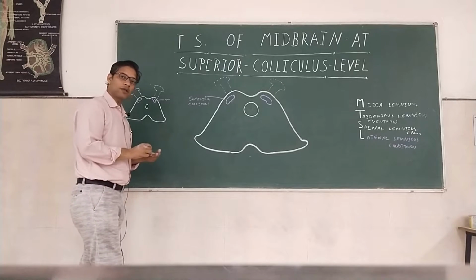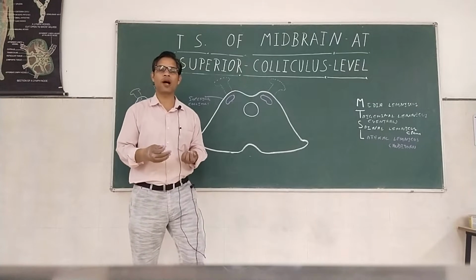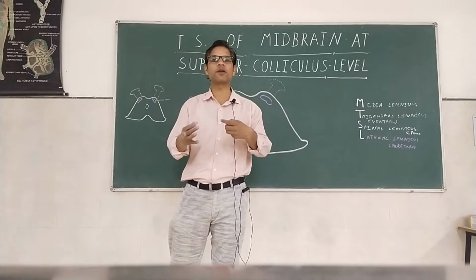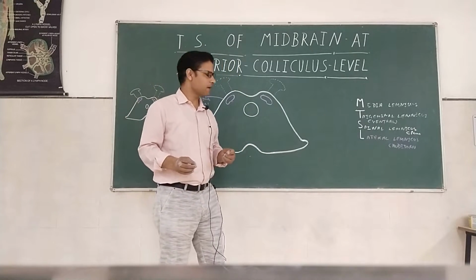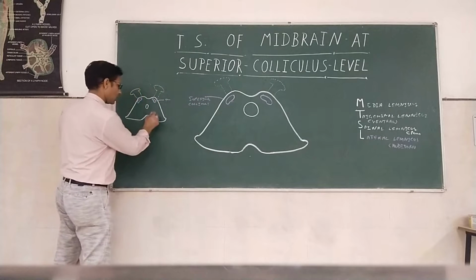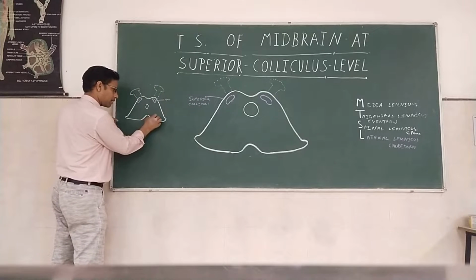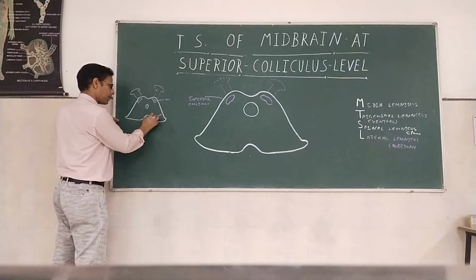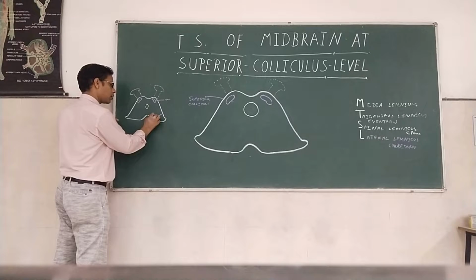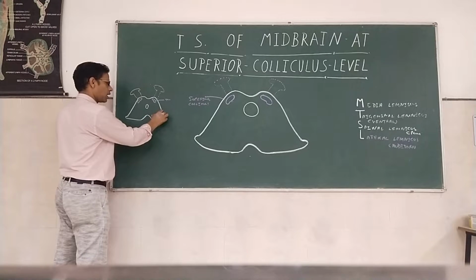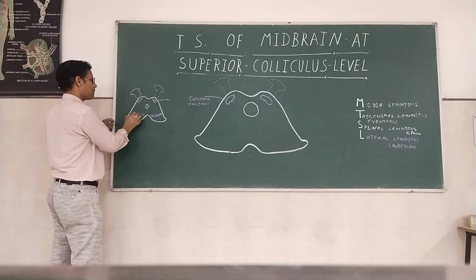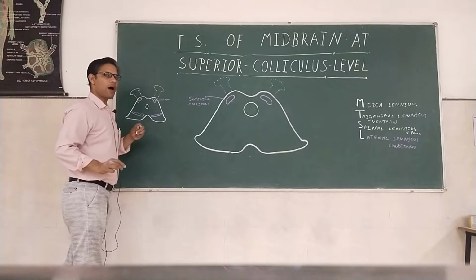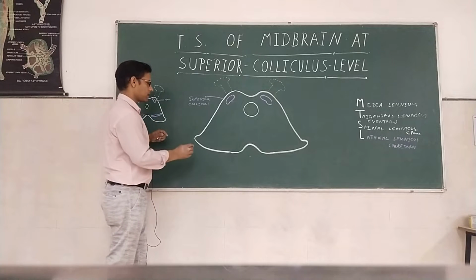Now we will talk about the same. We will revise very sharply those things which are similar in both sections. First of all, when we are talking about the crus cerebri, in this diagram the crus cerebri is separated by the substantia nigra, which is narrower on the lateral side and broader on the medial side, which is divided into the pars compacta as well as the pars reticularis, the ventral one.